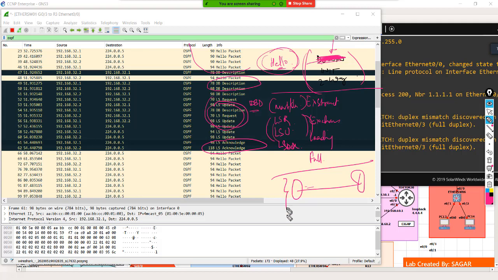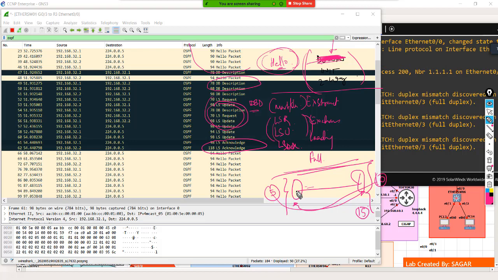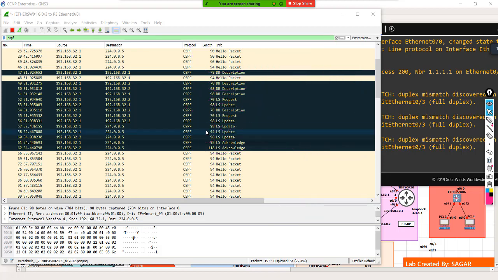Okay, so let's say this is aware of 5 networks, and this one is aware of 10 networks. Now at the end of full, they will also know who is who. So basically these 5 will be known to this one, which becomes 15, and the 10 over here will be known across to this one. So there will be 15 networks that both routers can learn. They understand how these networks are connected. Okay, so these are the packets behind the OSPF process which is taking care.